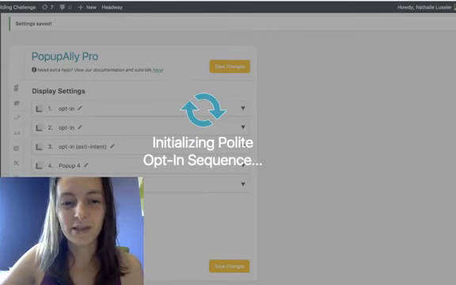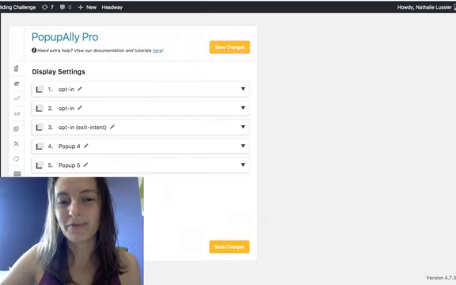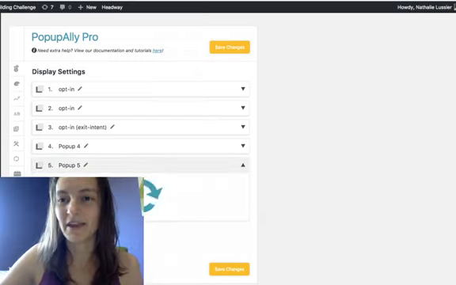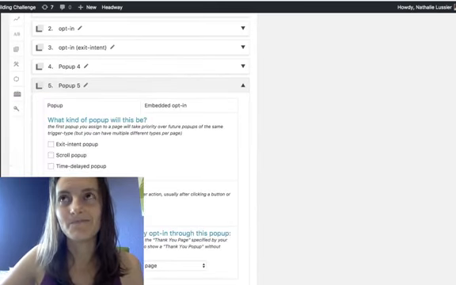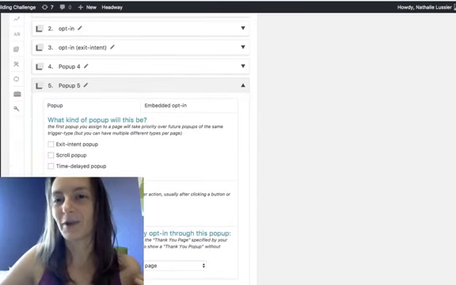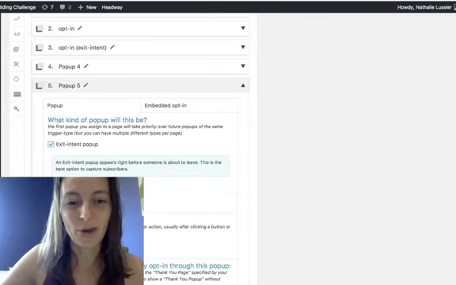If you're not familiar with exit intent, that is something that will show up right before somebody exits your website. So maybe they come to the landing page, they see what your site is all about, and they say, I'm not sure if I'm ready to sign up for this. So what you do is you choose this exit intent option.